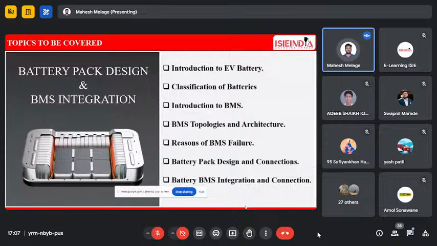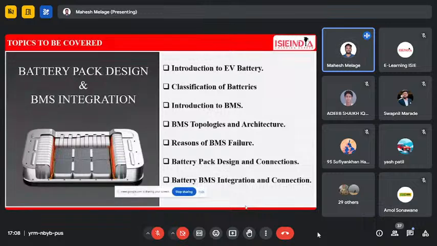Then we discuss the series parallel combinations. You can see in a battery pack, the batteries are connected in different ways, in a series or parallel combination. So how to calculate how many cells are connected in series and how many cells are connected in parallel, and how both series and parallel get connected to each other, and define this is the battery pack of 12 volt or 24 volt or 48 volt or 64 volt. So how to measure and how they are connected in series parallel, we discuss in this webinar.